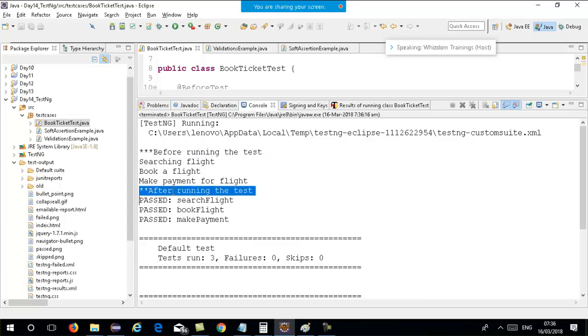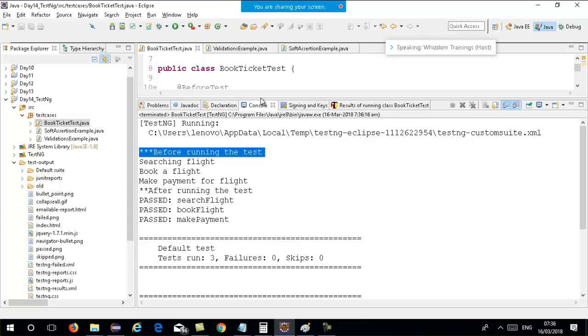And AfterTest is executed after all the three test cases are over. So maybe if you want to run all the three tests on the same browser, in BeforeTest you can open the browser, in AfterTest you can close the browser.